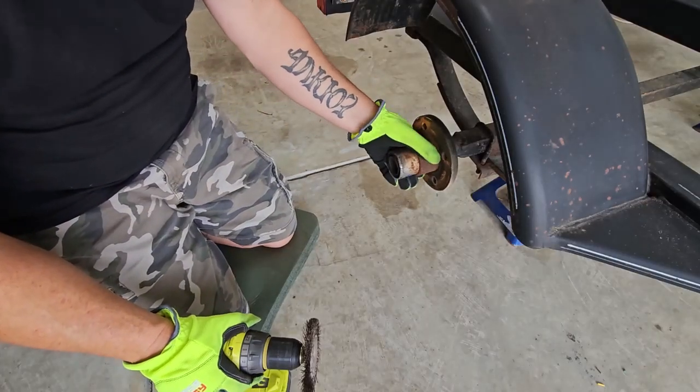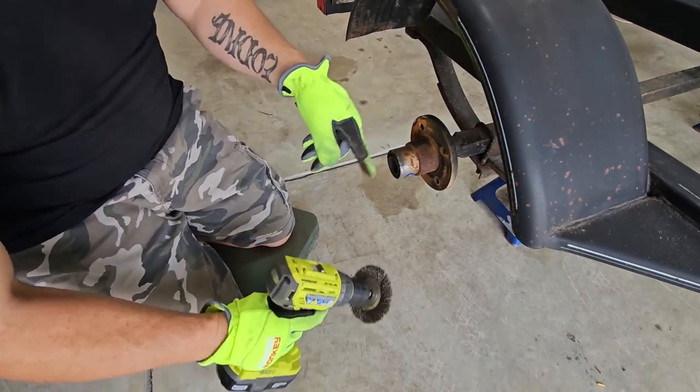Since these are in good shape, I am going to grease them. Let's clean them up first, though.